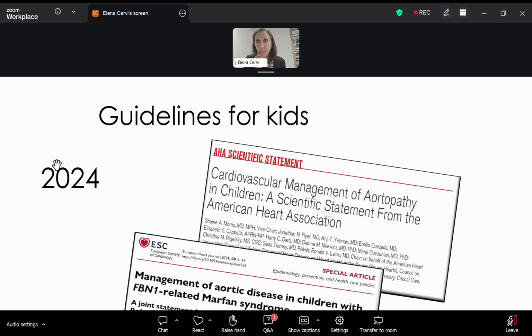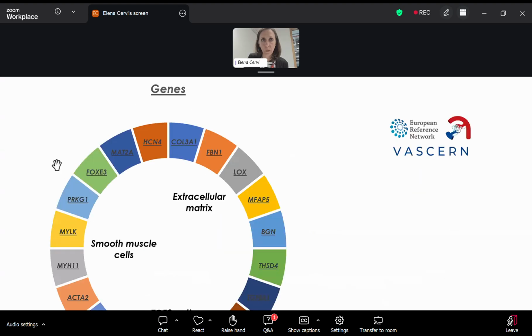And for the first time in the last couple of years, there's been a huge effort from the American colleagues and us in Europe to try and look at cardiovascular management for children with aortopathy in Marfan and in other conditions. So that's our next piece of work with Laura and others, to look at the rare genes so that we can better define risk for children. Most of what we do is taken from adult practice, but yes, we are trying to see if there is anything that we can learn from our own experience and better guidance and management to be put out for children.